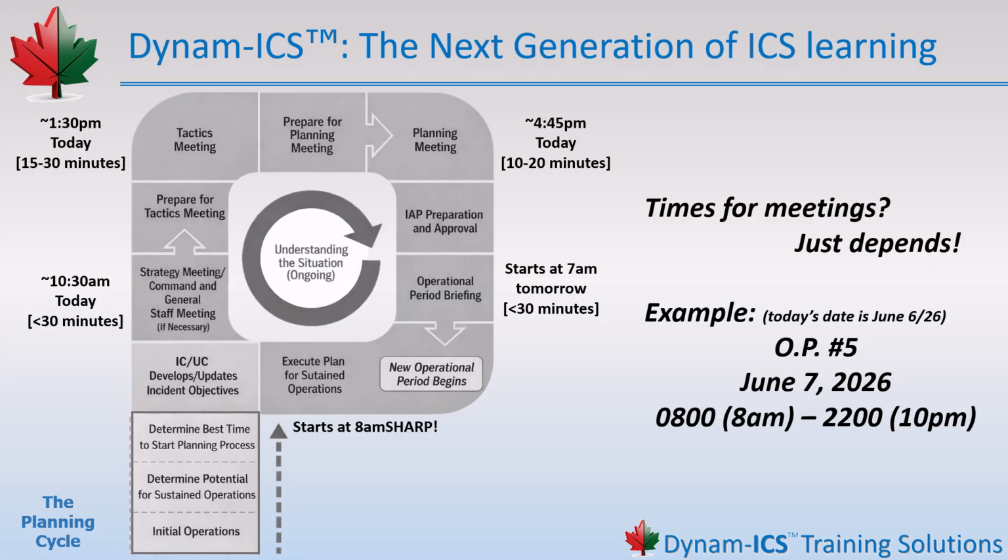Early afternoon, tactics meeting. I generally encourage the operations section chief to hold the tactics meeting shortly after lunch, around 1:30 p.m. That timing works well. People can have informal conversations over lunch, then the ops chief can take a few quiet minutes afterward to think, review the information, and hammer out the basics on assignments. The tactics meeting itself, 15 to 30 minutes, if you've prepared properly.